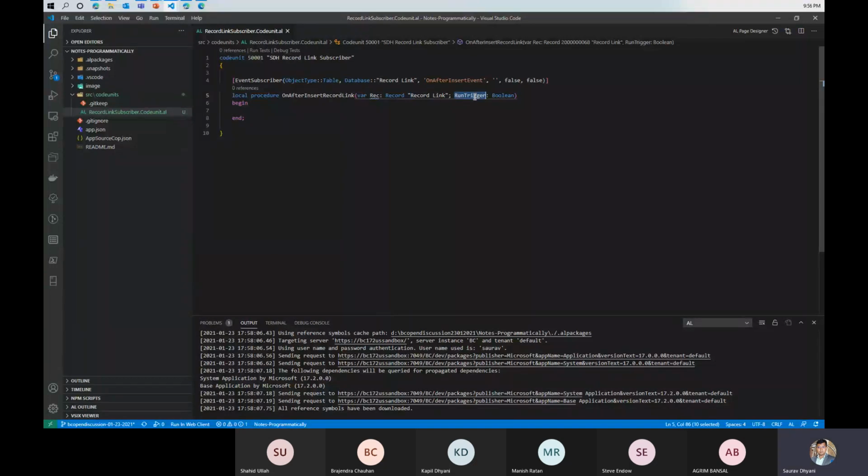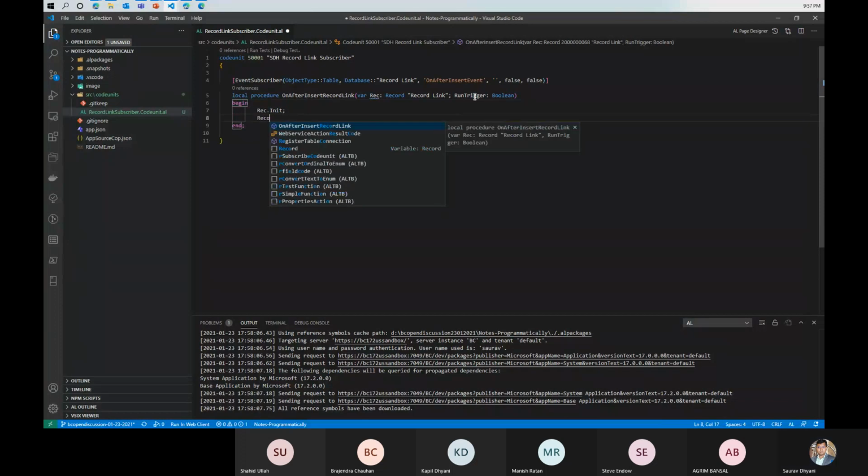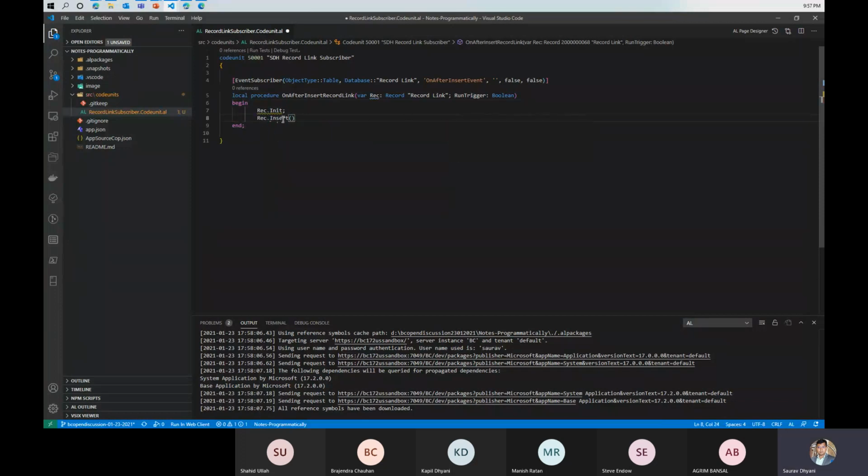And I hope you all understand now what run trigger means. Run trigger means that when a record is added on a table from a page, it calls the insert true rather than just the insert. So when we write any table dot insert, I can leave it like this, and the default value of this is false.